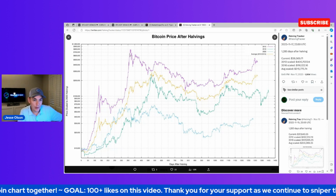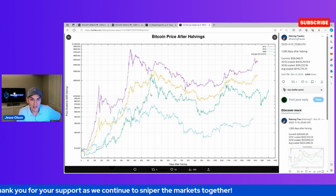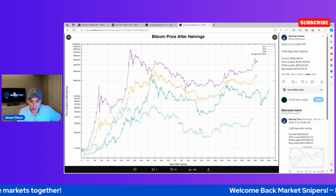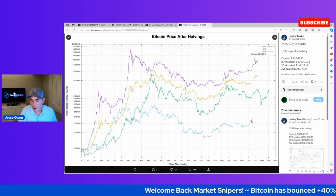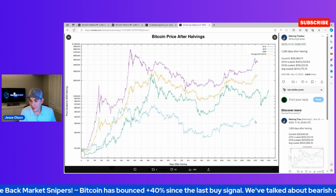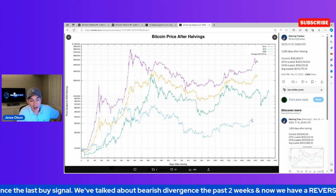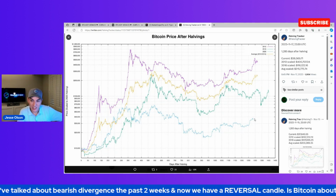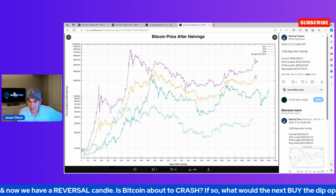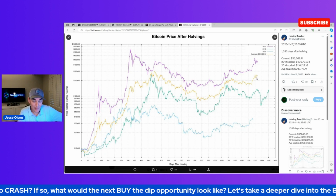And then they all pretty much, except for the first cycle, you can see that they all kind of top out within like 50, just call it 50 to 100 days. Then they all kind of bottom out within like 100 days. And then they kind of go through this rally in the bear market before the halving and kind of pump up. You can see, right around 1,300 days, possibly even past that. We're getting very close to the 1,300 days. And so it kind of lines up, right? So if we start to go sideways, very similar to, call it, 2016, right? It goes sideways, kind of pumps, breaks down, comes back up, maybe even puts in a double top or a lower high.